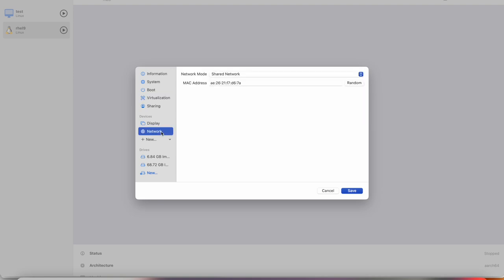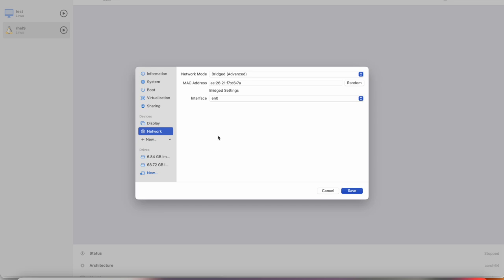And networking, I want to change from a shared network, which, if you're familiar with virtualization on Linux, you would often associate with doing NATing and using just a shared network. In our case, I want to do bridging because I want this host to appear on my home network environment. And I'm going to go ahead and set the interface to en0, which is the actual physical interface of the Mac that has internet connectivity to my home network.